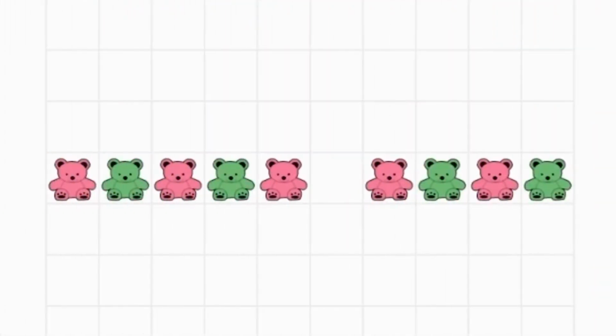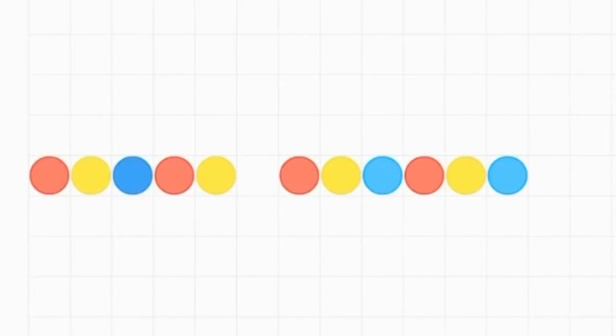Here we have some patterns on the computer, and part of them is missing. So each time there's going to be an empty space. I want you to tell me what goes there in this pattern. I'm not going to say anything. Think about it for one moment. Do you have your answer? Pink, green, pink, green, pink. You said green, you got it. Let's try another one. It's a different pattern.